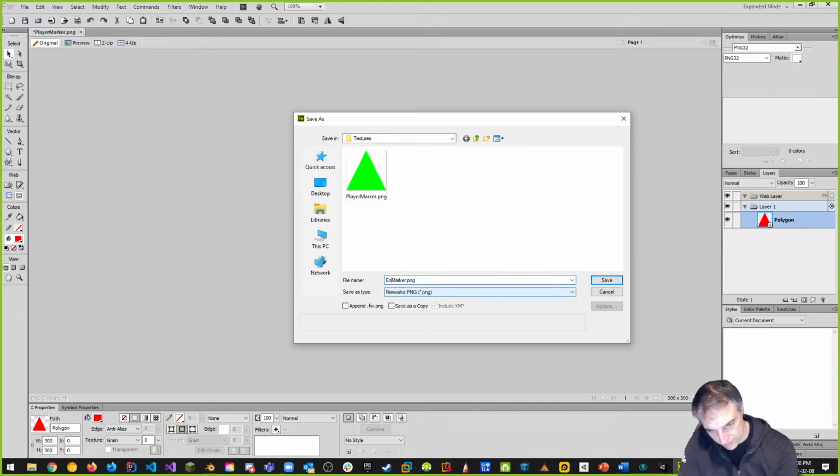Okay, enemy. And maybe we're going to have other markers in the game too. As an example, that is kind of a diamond shape or something like that, like we saw in the game. And those diamond shape markers, I'm not going to put them in today, but they could be some point of interest, a chest, or something else. You can make the thing glow. You can do tons of little effects. For now, we're just going to make it so there's just two, a player marker and an enemy marker.